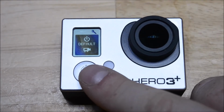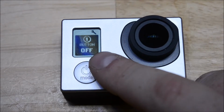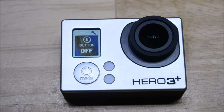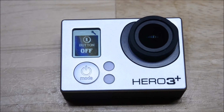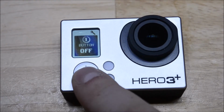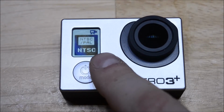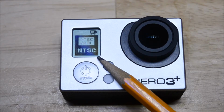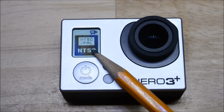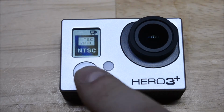Now the next part of setup is one button mode. With this feature, if you have it turned on, as soon as you turn the camera on, it will start recording. The next setup menu is for different video standards. If you're in the UK, you would want to change this to PAL. If you're in the United States, you want it to say NTSC.